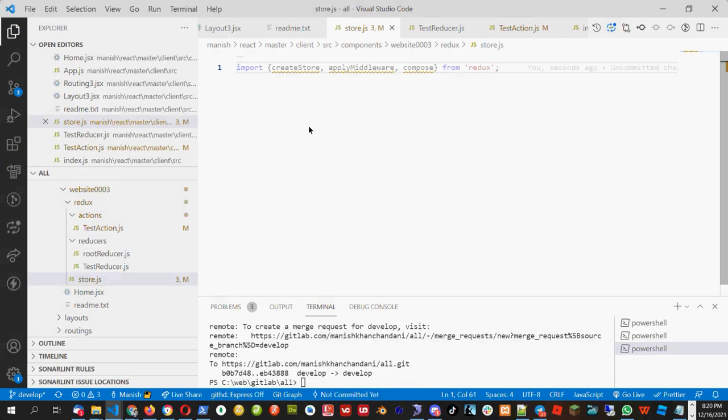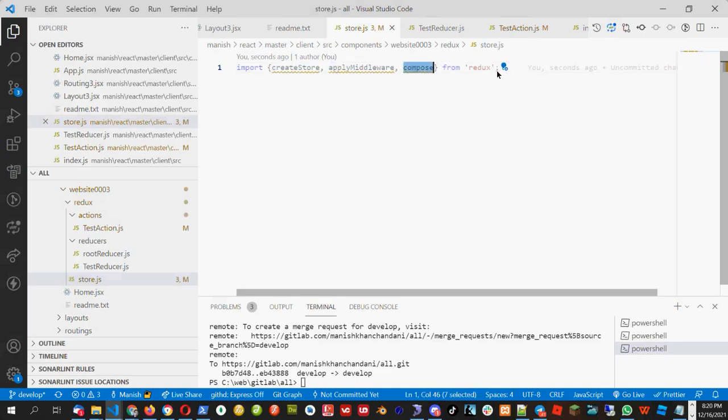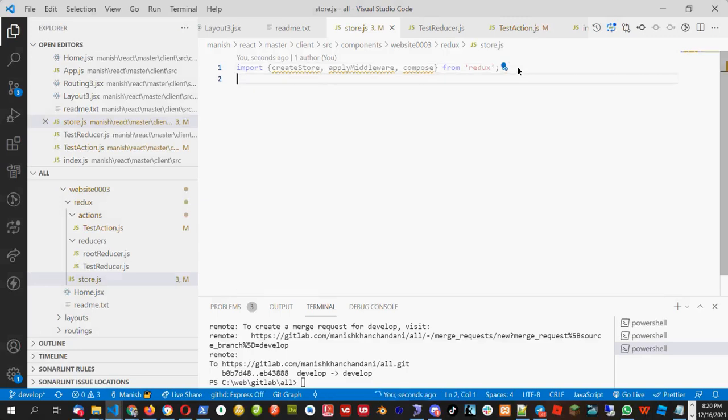Since we are doing Redux, we need to get some modules from the Redux. And what modules we need? createStore, applyMiddleware, compose from Redux. You can write down this statement as I am writing it, because you don't have to remember this thing. This is a one-time installation, and once this is done, we will never touch this file again. And in an interview also, or anywhere, you will not write it down from your memory. Okay, this is something you have to just get from the documentation.